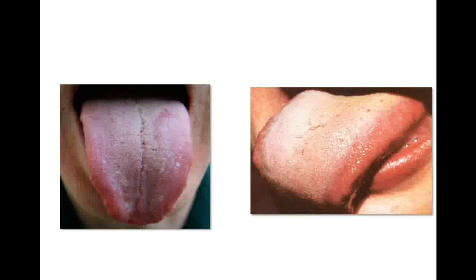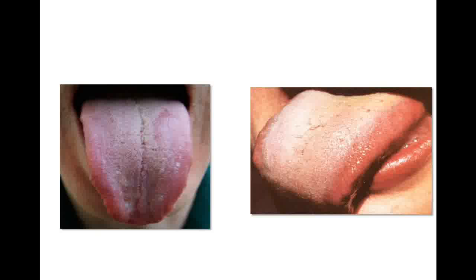And these two pictures here are an illustration of liver qi stagnation, and that's an interesting concept. How do you see liver qi stagnation on the tongue? Paradoxically, you may not see it. If you read Chinese books, they will say that the tongue is purple on the sides in qi stagnation.